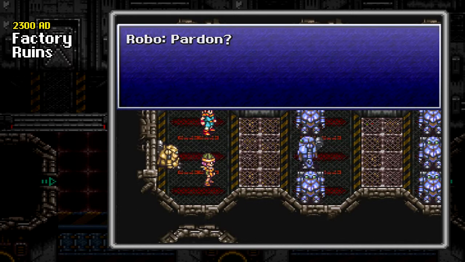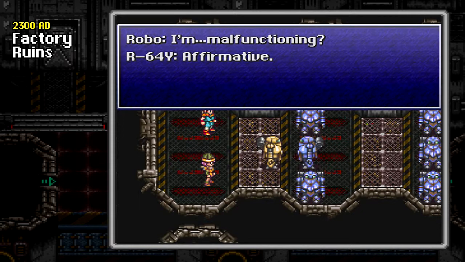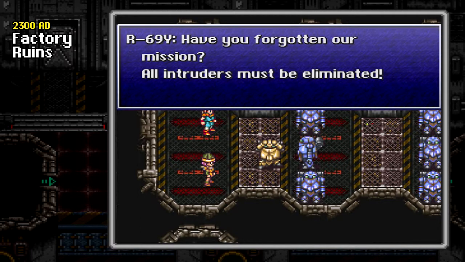You have been tainted. Pardon? Yes, Robo. I'm a defect. A structural defect.